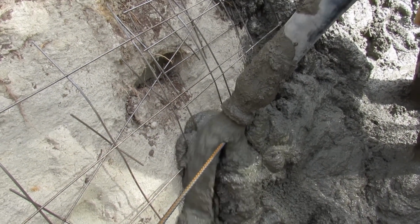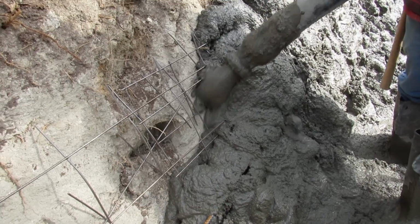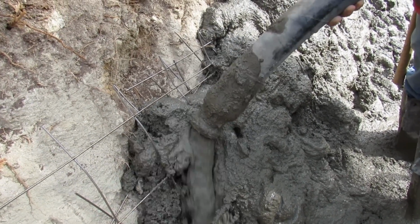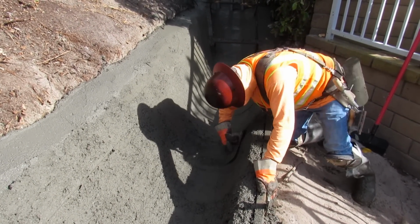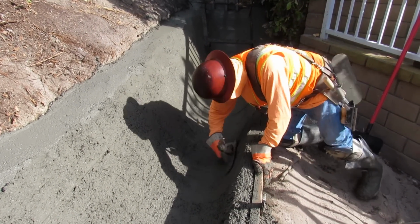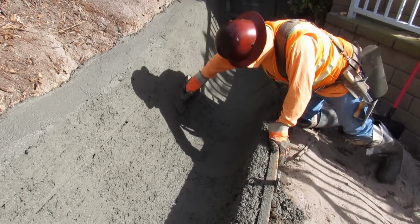Here you go. That's my width right there, that rebar, so I know exactly how thick it has to be by code. The rebar I tied sideways, perpendicular to the hillside. Now we're laying it down. We're going to start shaping it out back here. We're just hitting it and floating it out and getting it shaped. Then we'll drill it with a steel trowel, cut joints in it, and broom it. That's what the plans wanted.